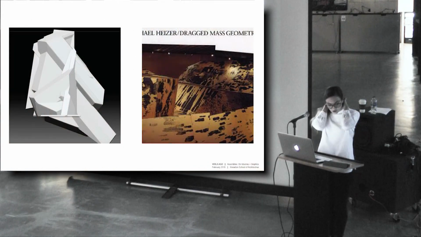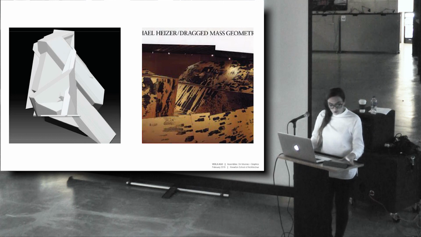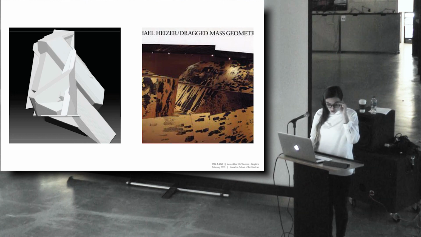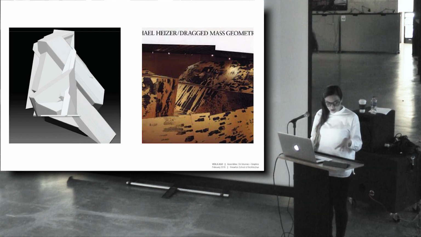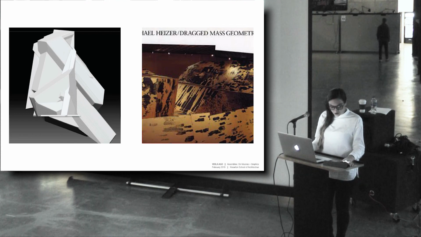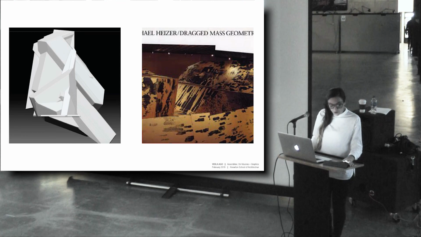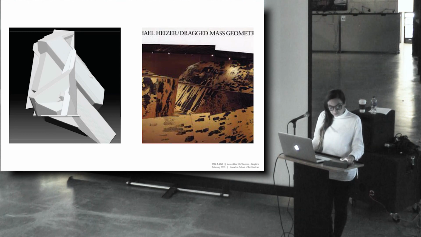There are two primary sources of inspiration for the project. The image on the left shows volumetric, almost stereotomic clusters projected or dragged through a 2.5D environment. The image on the right is from a really extraordinary show of Michael Heizer's work at the Whitney Museum in 1985 called Drawn Mass Geometric.